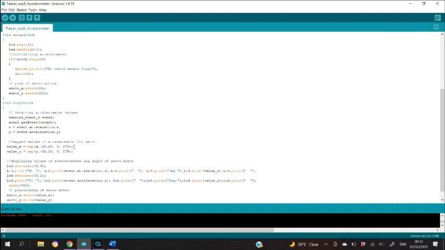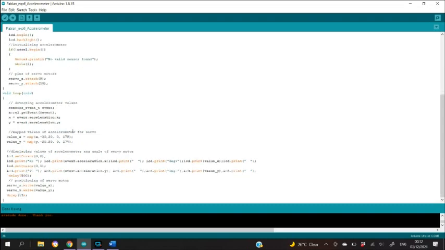So for the map values, this is the map for our servo motor.